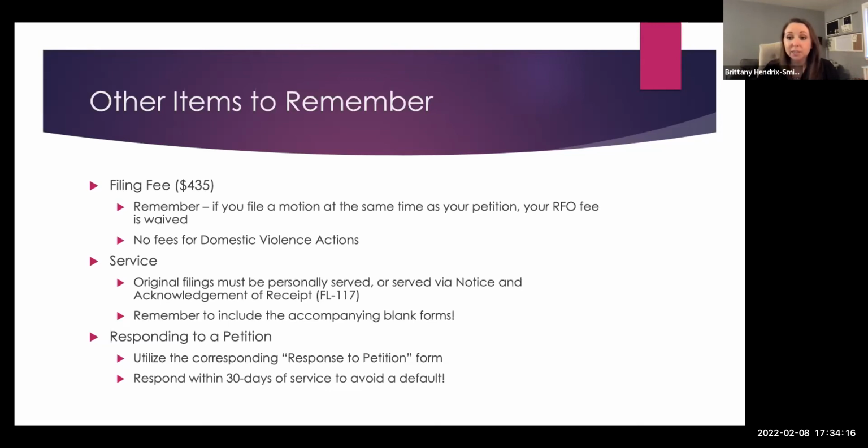Responding to a petition. You can get a default if it's not responded to within 30 days. Defaults only do so much, because the court probably will not just grant you the house and 100% custody of the kids because your ex wasn't organized enough to file something within 30 days. But people will try. It doesn't usually work out, and quite frankly, I tell people if there's actual stuff you want to accomplish here, taking the default may not really assist you that much.